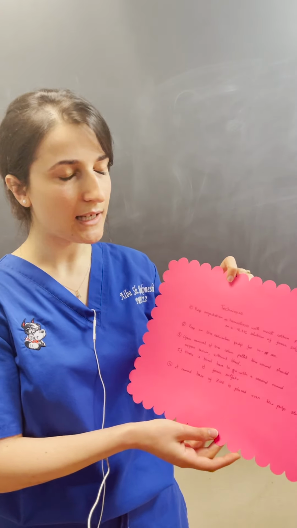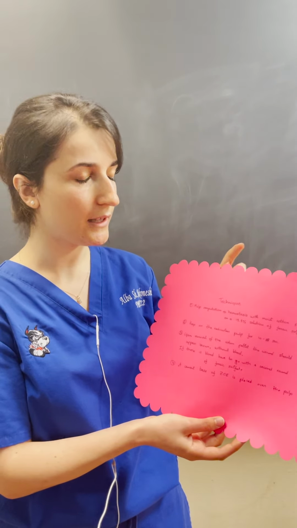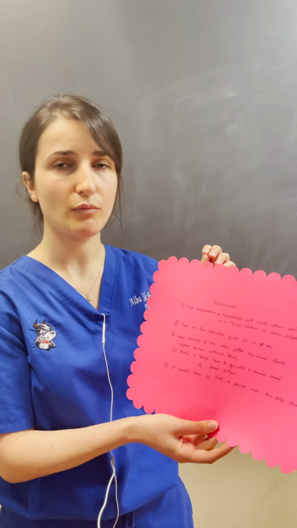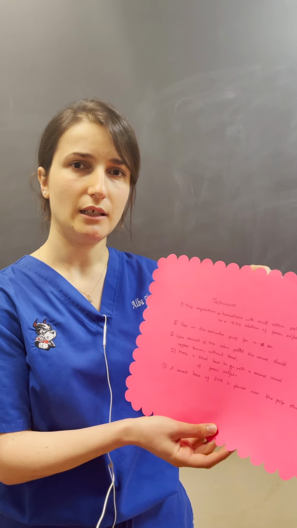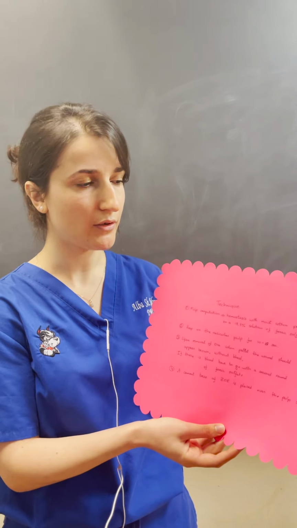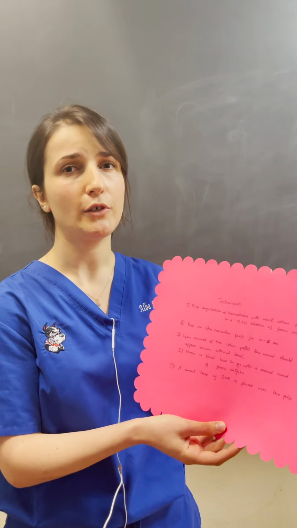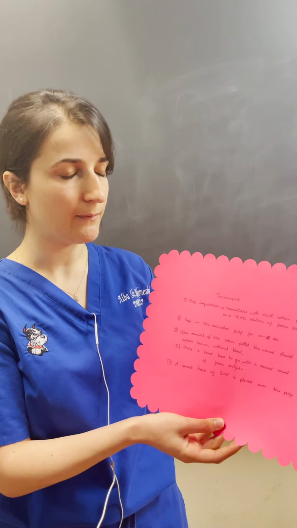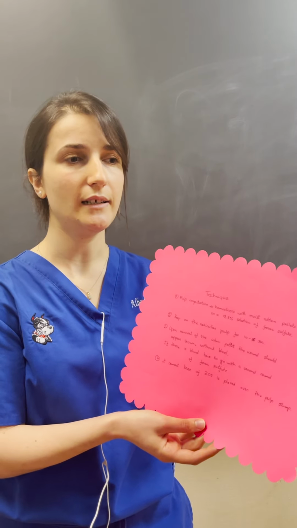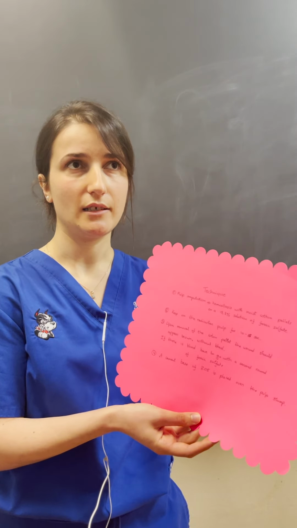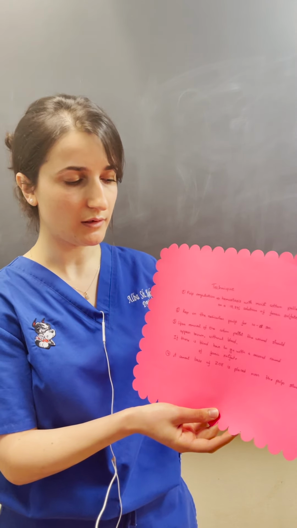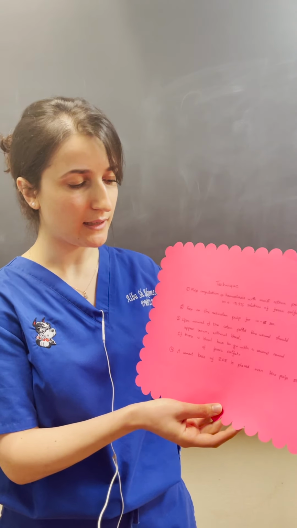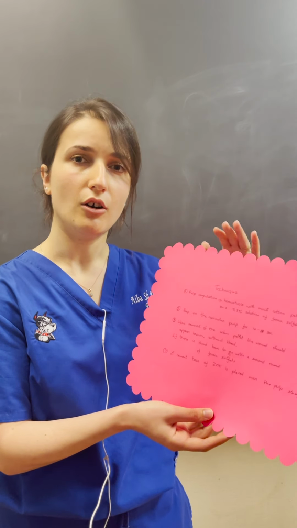So let's go through the steps and the technique of pulpotomy with ferric sulfate. First of all, we start with the pulp amputation, and then we try to reach hemostasis using moist cotton pellets dipped in a solution of 15.5% ferric sulfate, and we leave it on the pulp for 10 to 15 seconds. After that, upon removal, we should see that the pulp is brown and there should be no blood in there. If we see that there is still blood, then we can just go and do a second round of ferric sulfate. After that, and after everything is stable, we place a cement base of zinc oxide eugenol on top of the pulp stump.